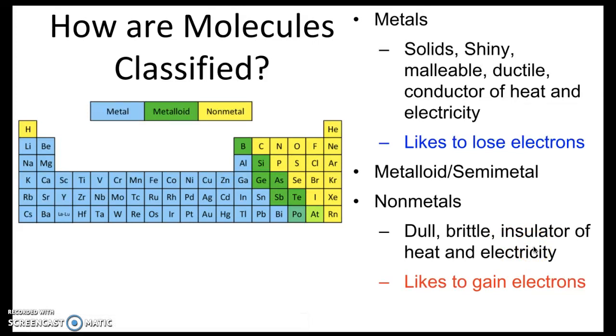So one of the trends that is really helpful when thinking about what's happening in a chemical reaction, or explaining periodic trends, which will come later in the year, is that I always like to think that this metal right here is the most metal you can get. And as you move towards this metal in the periodic table, you are going to want to lose electrons more. You're more likely to lose electrons.